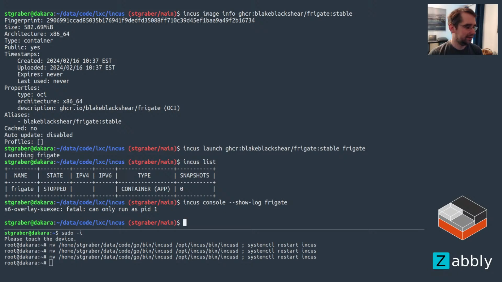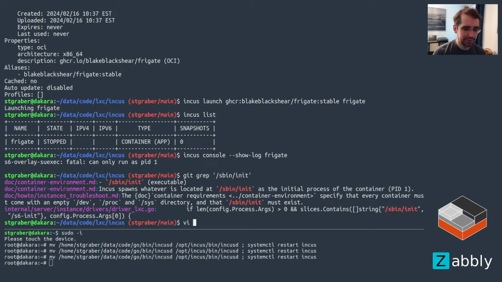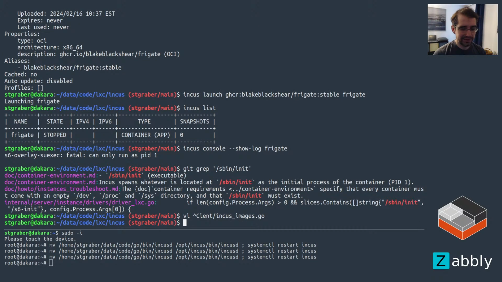We've got a list of paths that we expect to be used by S6 so that it can be handled. Clearly, this is using a different path. I think from the forum post, it's using /init, and that's not a path that we currently allow. So let me just go look up the other ones we have. Just add /init in there and see if that fixes it. There's a very good chance it does. So let's do this.